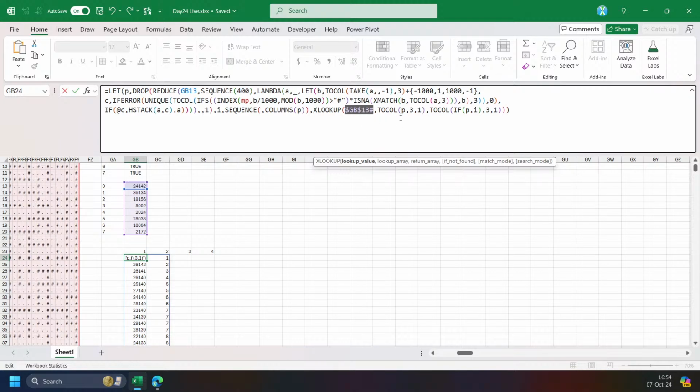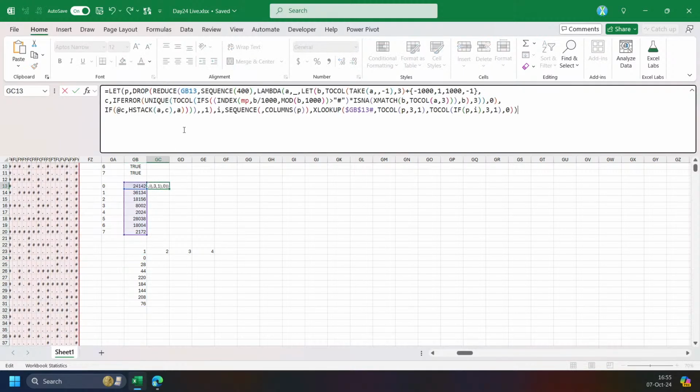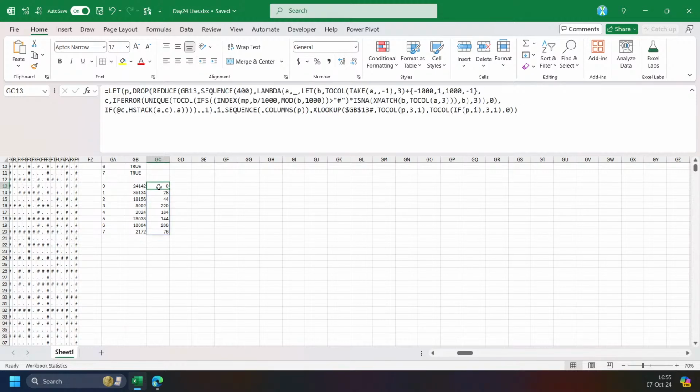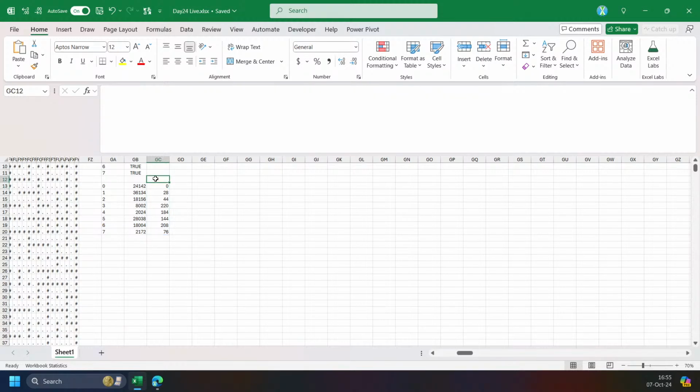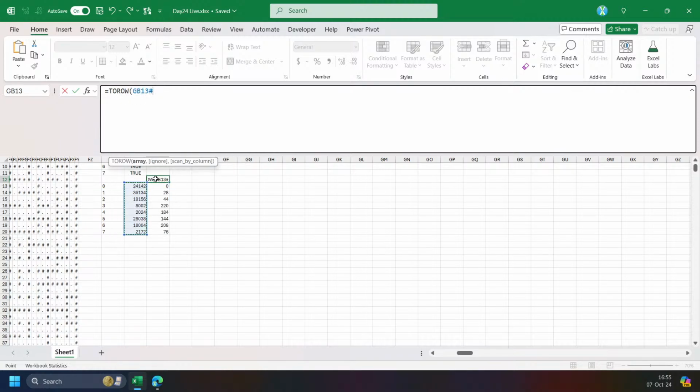I think I can get to the last cell here. And if not found, just return 0, and then close it here. Yep. So this means my step to each point is like this, and then I have to go for all other points. So I go with ROW on this.